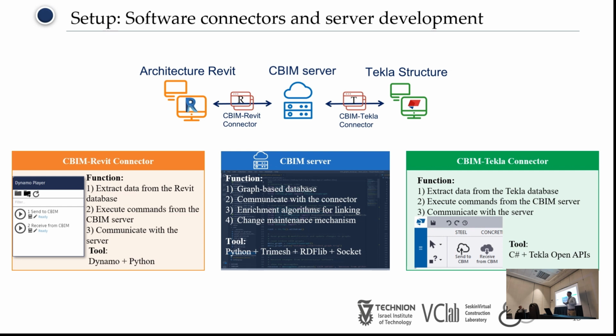And we also developed our own CBIM server to connect between the local software. We constructed CBIM Revit connector, which can extract data from Revit, can communicate with the server, and is compiled by Dynamo and Python. Similar for Tekla, we constructed CBIM Tekla connector, which is compiled by C# and Tekla Open APIs.